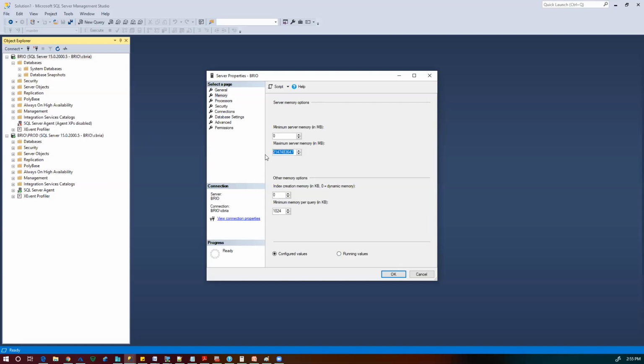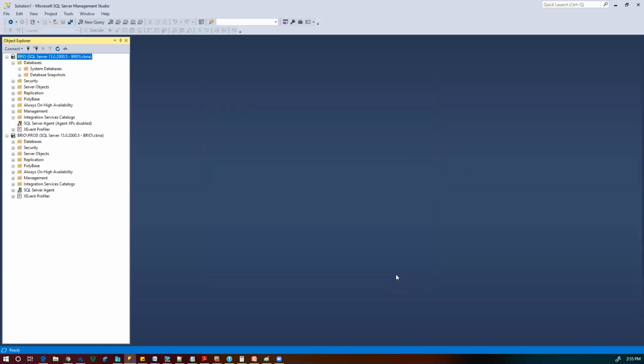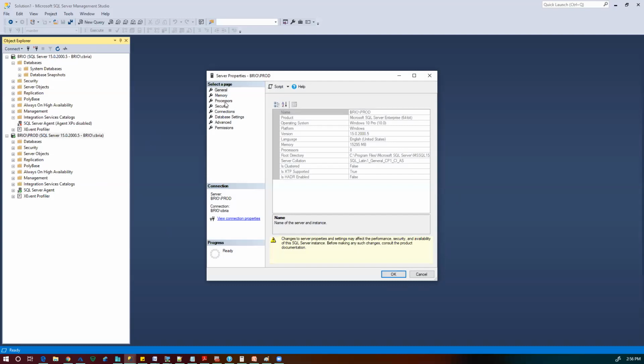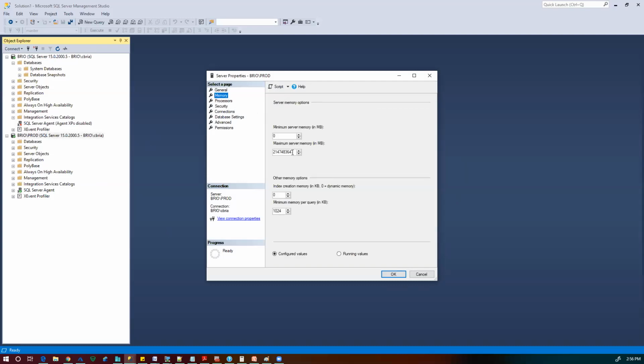So here, I need to allocate the maximum memory. It has to be 4 gig. I'm just going to put 4,000. Normally, it's supposed to be 4,000 and something. And then I click OK. That is how you change your server memory. How much memory do you want SQL to use? I do the same for my other instance. One moment, let me finish this. Memory, I allocate this to 4,000.